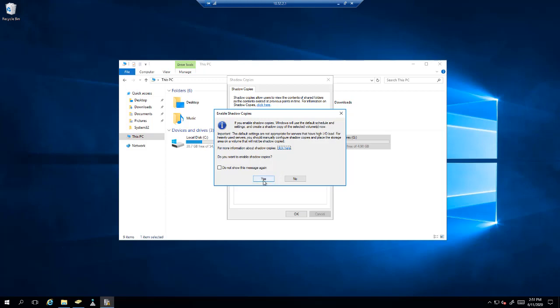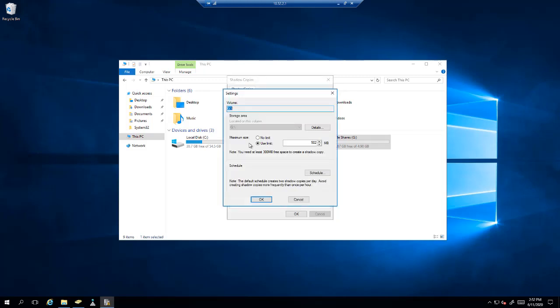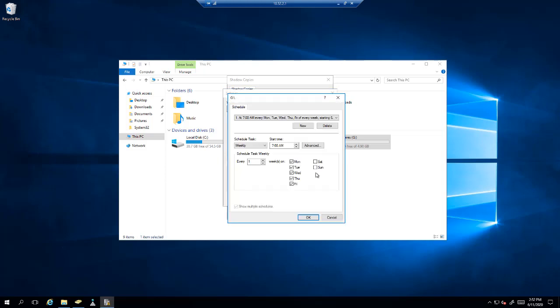I can set a schedule of how often I want it to take snapshots of my folders, and those snapshots are what will save their bacon if they lose a file, if a file disappears, if they accidentally delete a file, which all of that will happen to you, I promise. It's happened to me multiple times when I was in IT.